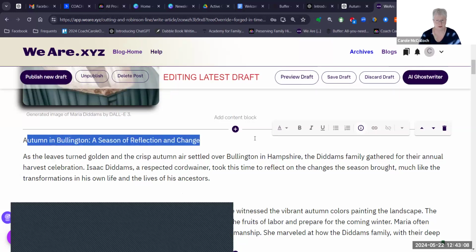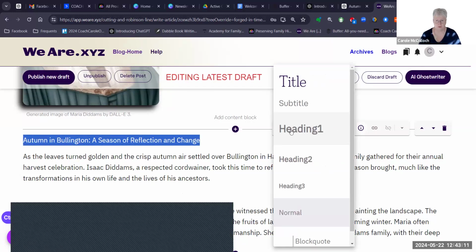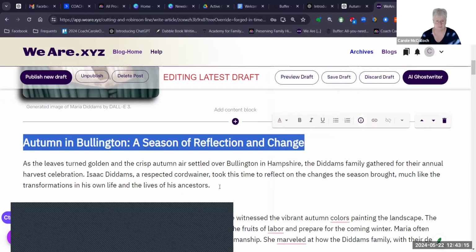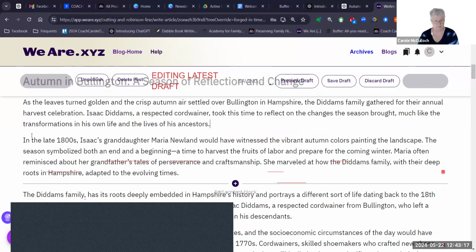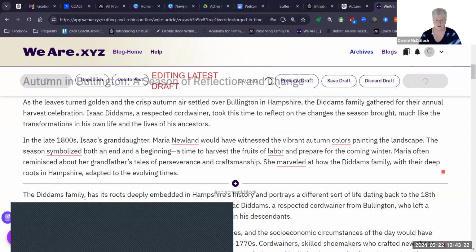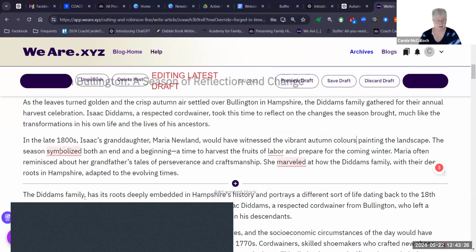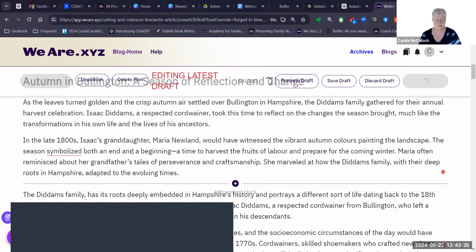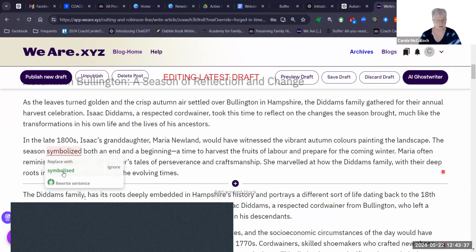You've got some tools here where you can format it the way you want it. And it will give you access to fixing up your spelling and your punctuation marks, etc. So I think I've got all that settled.